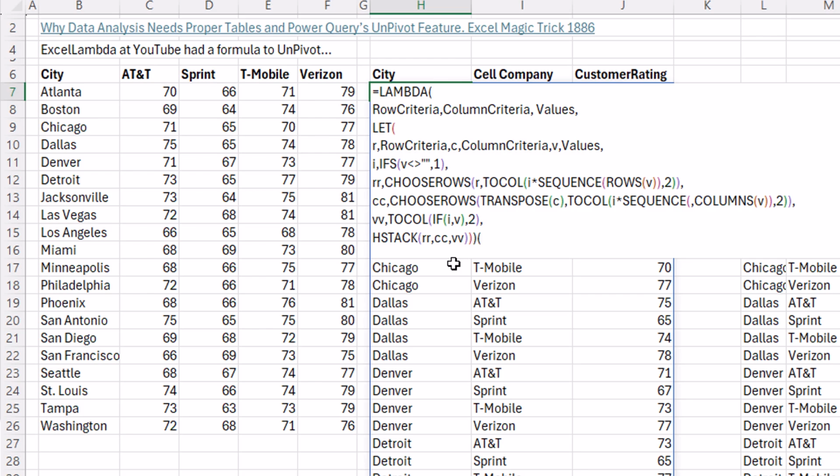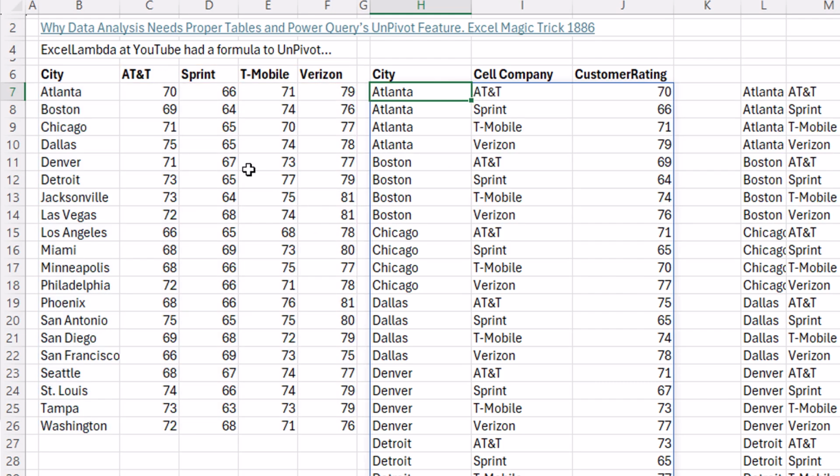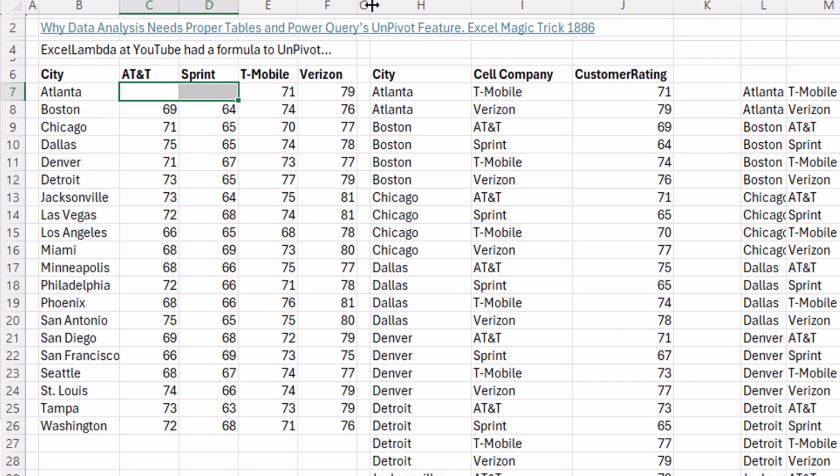And just as we do for any function, we have to highlight the arguments. Hey, there's row criteria, comma, column criteria, comma, values. And then we close parentheses. This whole thing is allowing us to test to see if it works in the worksheet. Later, we'll paste this up into defined names. And all of this will be hidden. Just the function with the 3 arguments will be showing. Control Enter. We can test. And our third version is still working.